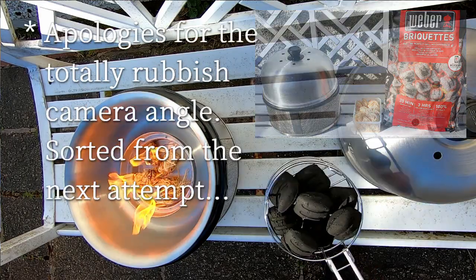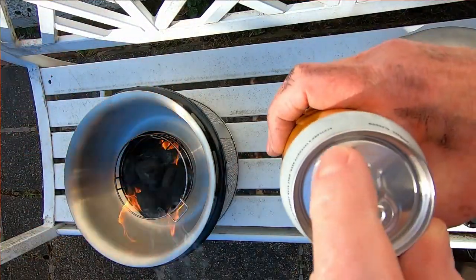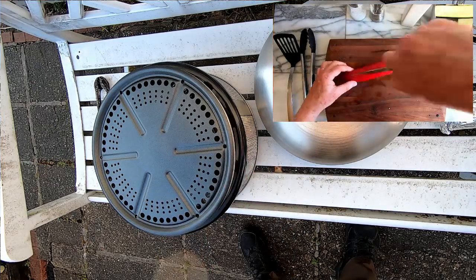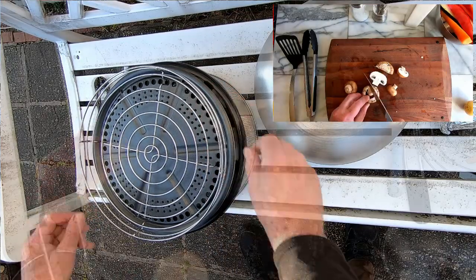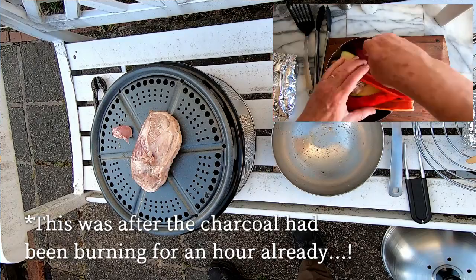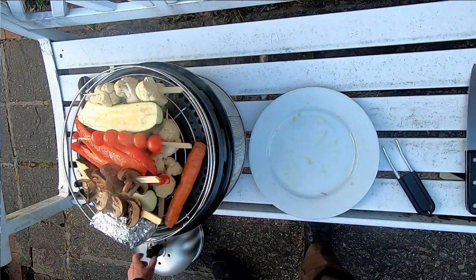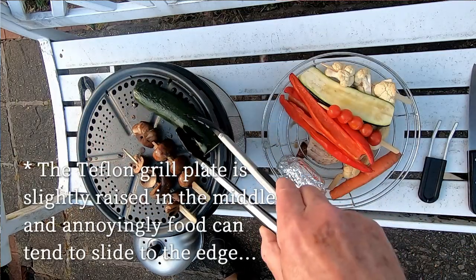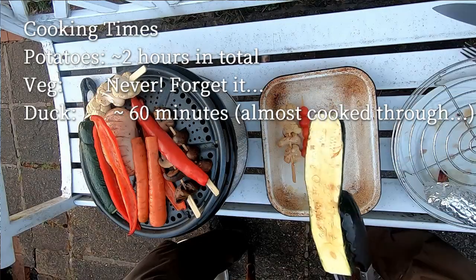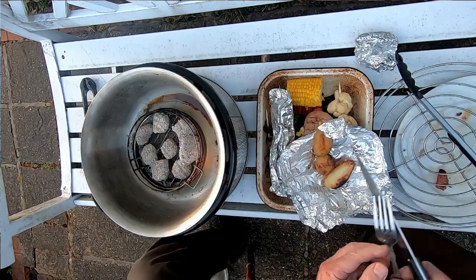My first attempt was an absolute total failure. For some reason I was desperate to see if I could roast some potatoes in the moat, so I thought — why not have roast duck, roast potatoes and roast veg? Having watched a couple of YouTube videos I'd convinced myself I knew what I was doing. I shoved the potatoes in and left them for an hour, seared the duck, then put everything on the tray with the plan to finish everything off on the grill plate at the end. That was a total beginner's error because all the best heat had been expended in the first hour. There just wasn't enough heat left after two hours, so it was a walk of shame to the oven in the house — 180 degrees for 10 minutes and it was all good. The roast potatoes were a bit overdone, so lesson learnt there too.